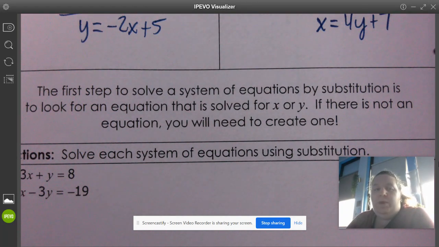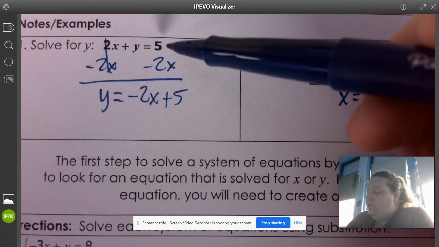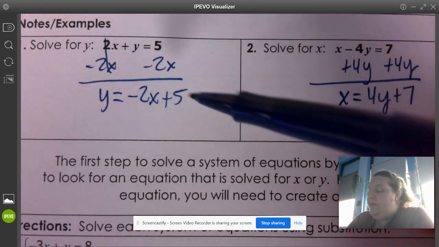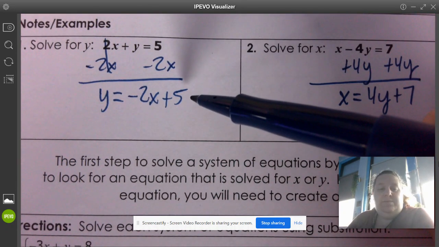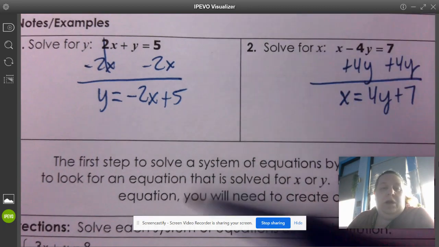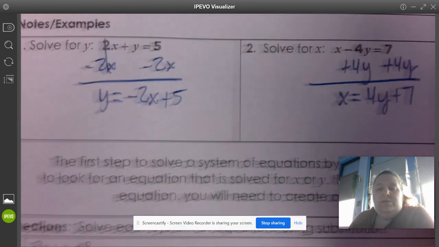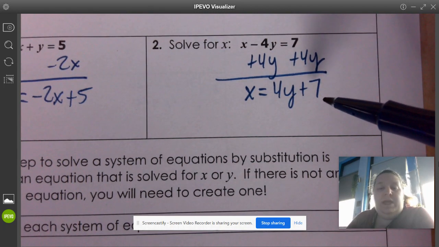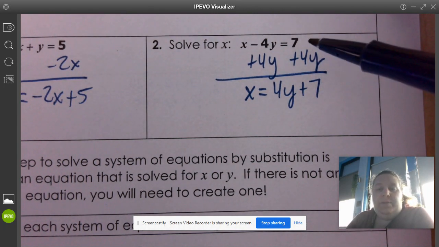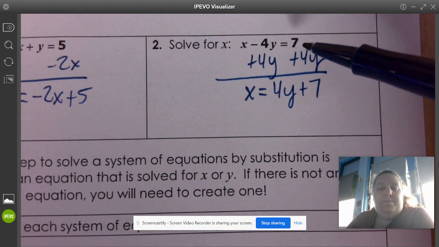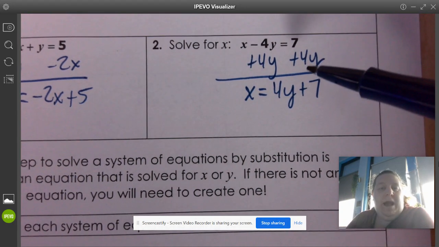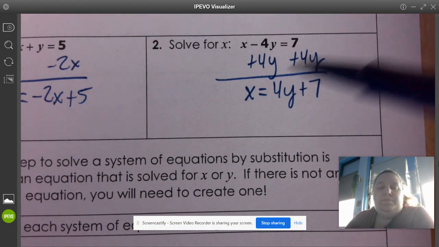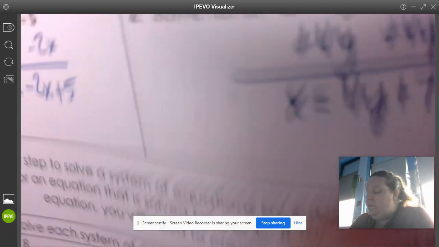So equations can be written in a lot of forms. This form right here is called standard form, and then we rewrote it to slope-intercept form just by using our properties of solving equations. Same thing here. This is standard form, and we just rewrote it in a different form. These are the same equations. I could go from here back to here, just doing the opposite step, so they are equivalent.